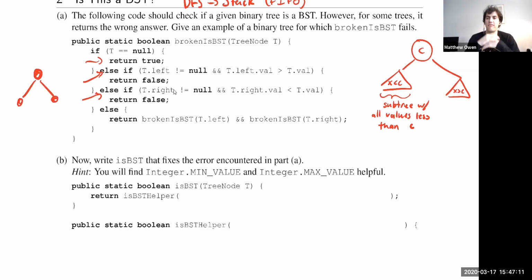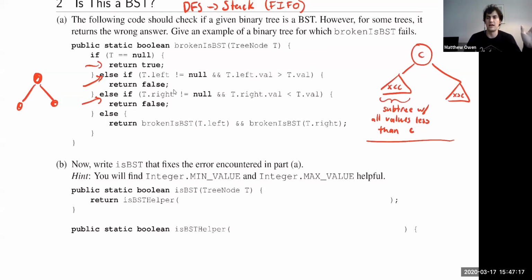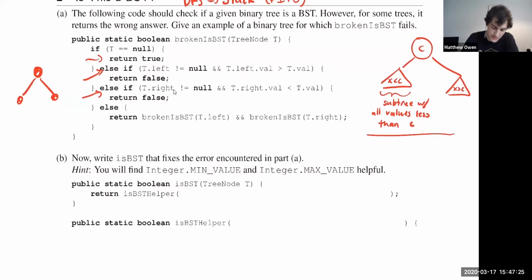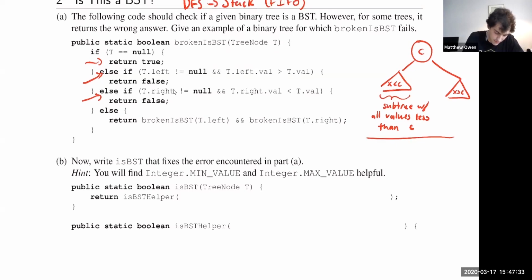You never actually have this global picture that we discussed over here, which is basically that everything to the left of a specific node must have a value less than whatever this is, and everything to the right must have a value larger than this. There are various examples that you could construct that expose this, but the one that I have, a slightly smaller example, is if the root was 3, to the left could be the value of 2, to the right could be the value of 4.